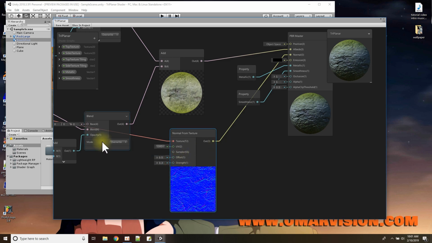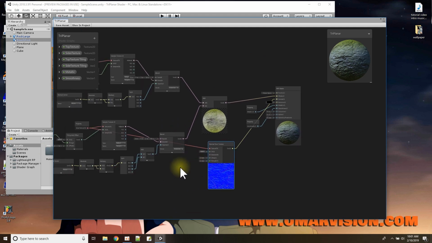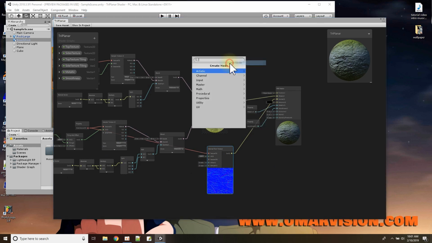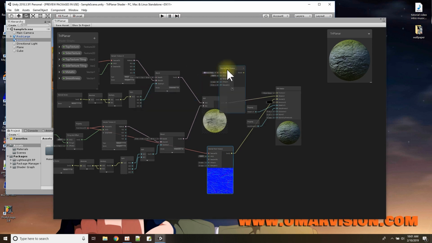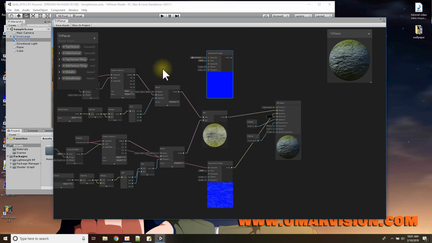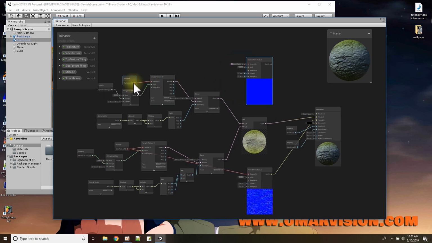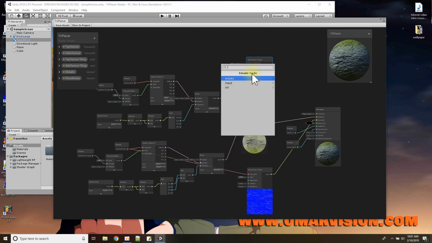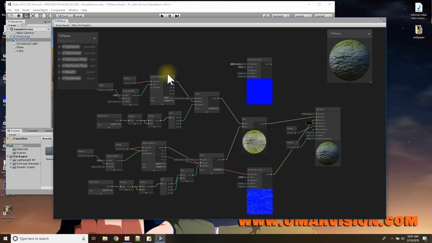And the other thing is this is only for the texture coming in from the side. You're probably going to have to put another one in up here for the texture from the top, because we've got two of them, right? So, normal from a texture on the top. And this texture is right here. So I'm going to drag and drop that into there. Texture input to the texture right there.